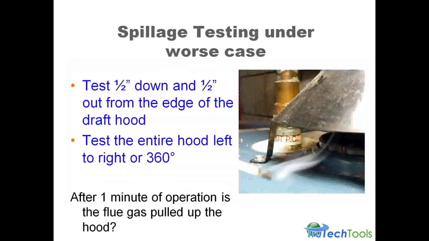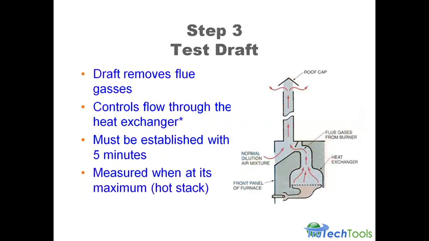We're going to set up worst case, and we're going to test for spillage. Spillage means, are the flue gases going up the chimney, or are they going into the space? And you want to test about a ½ inch down and a ½ inch out from the outer edge of the hood. And we typically use a paraffin wax type candle to do that. They're like $35 for a pack of them and a bunch of wicks. You can light it, and you snuff it out, and it smokes. Basically what we're trying to make sure of is that with that ½ inch down and ½ inch out, there's enough dilution air entering that hood, and the flue gases are going up, and we're safe. So after a minute of operation of the flue gases being pulled up the hood, and you've got to give it enough time for the chimney to warm up and that thing to start venting properly.